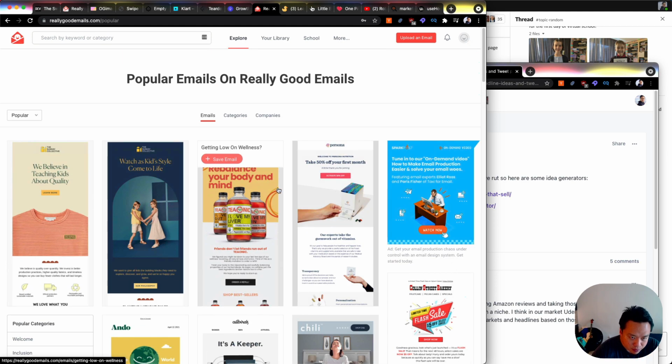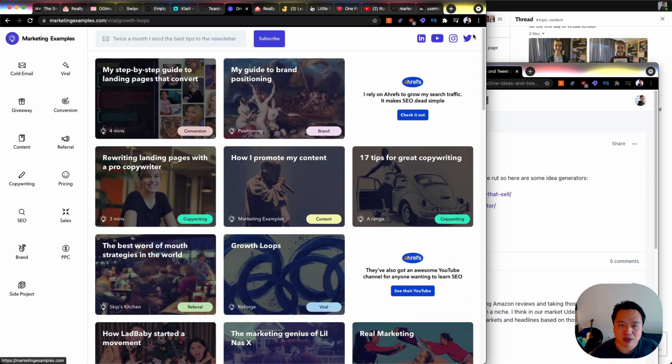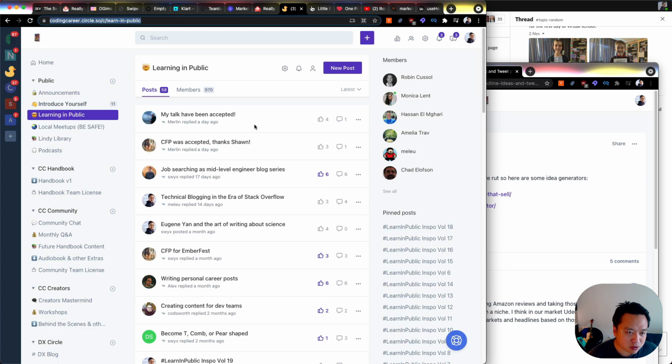So this is super helpful, and I think that essentially you start building, once you have someone's email, you have their email mean something by saving things to their account. Once you have an account, you want the accounts to talk to each other. So you have a community. This is the community that I run. I use a platform called circle.so.